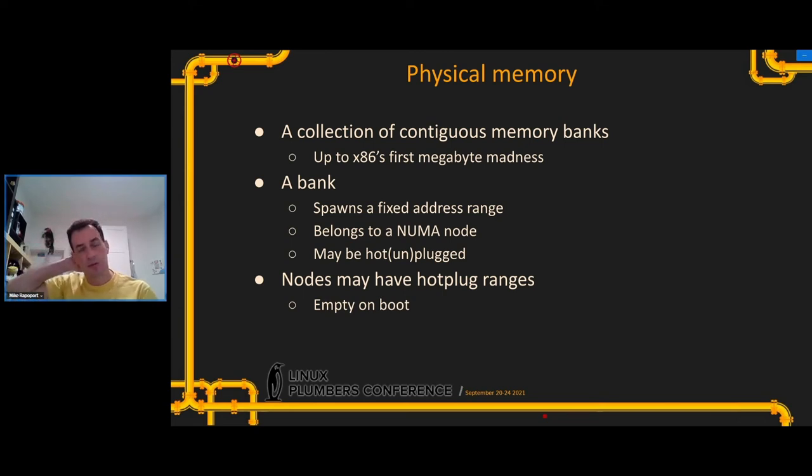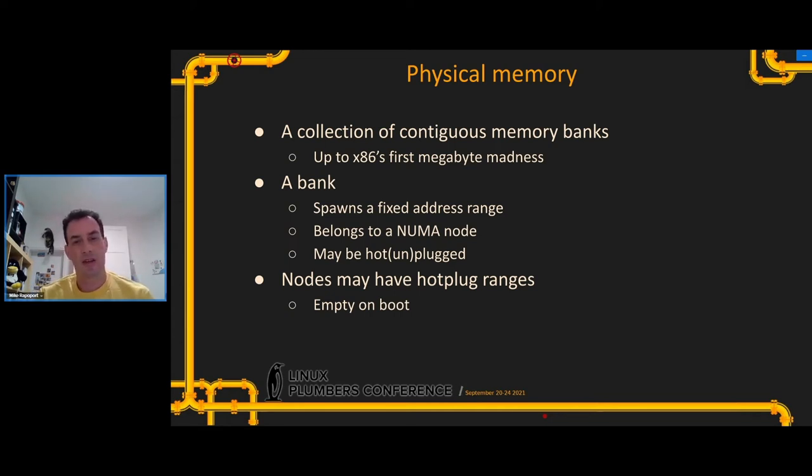Now, I'm going to try to explain my thoughts about having a more coherent model. So let's start with, what is physical memory? Physical memory in most systems is a collection of contiguous memory banks. There is an exception of the x86 first megabyte where things went a bit different because of their history, and nobody would ever need more than 640 kilobytes of memory. But for the general case, there are DIMMs or soldered memory or whatever, and I doubt hardware designers would try to complicate these things instead of having banks that bound a fixed address range, doing some weird things with additional costs of hardware to do it differently.